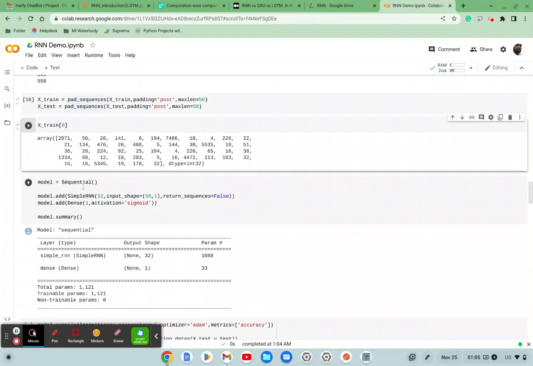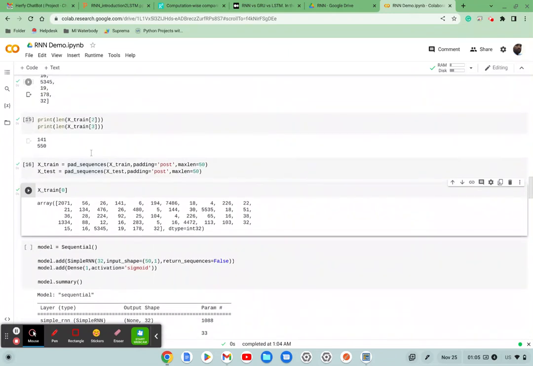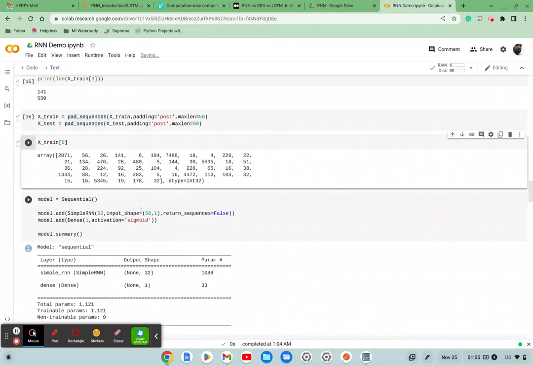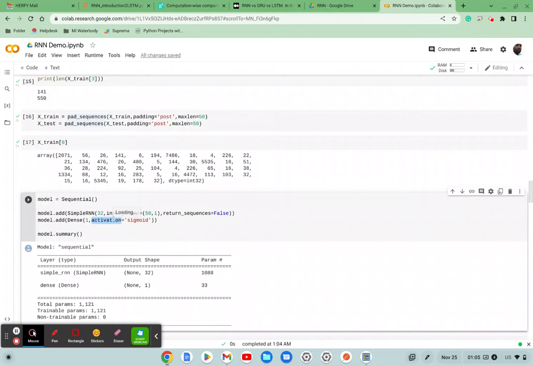Model equal to Sequential. Here we add only one layer, SimpleRNN 32. 32 means 32 units, because it is a short one. For input shape, we are using multiple to single. So we make return_sequences False, because there is no need to return sequences here. We will get the output layer here, and the output uses sigmoid. Why do we use sigmoid here? Sigmoid classifies and gives the value as 0 or 1.